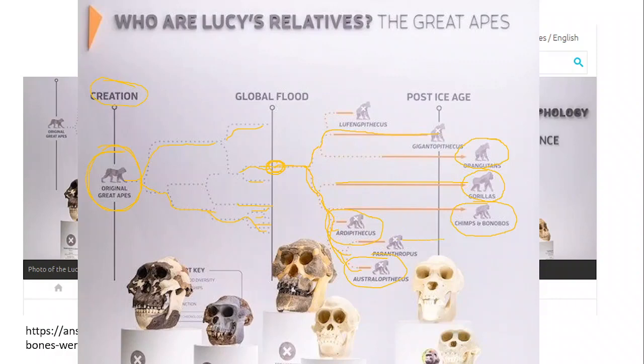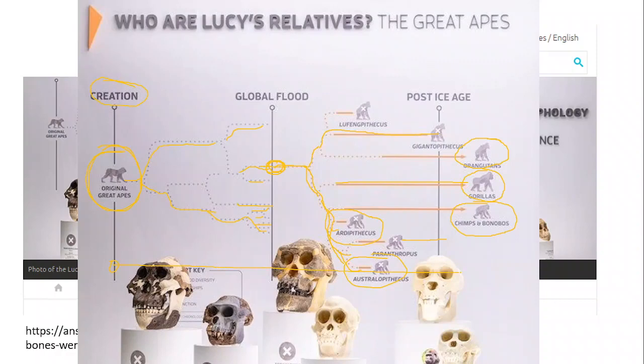But they don't survive to today, right? They went extinct before that time. So what they're saying is all the great apes, all the diversity: an orangutan and a gorilla and a chimp are all related to each other by common ancestry, but not related to man, right? They're going to have the origin of man here. Man survives the flood.